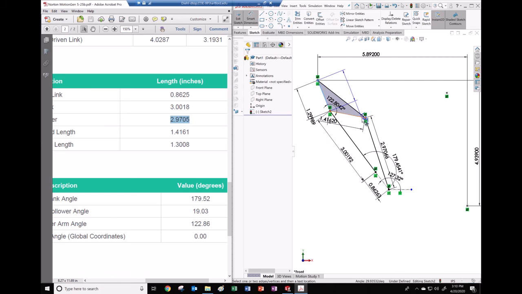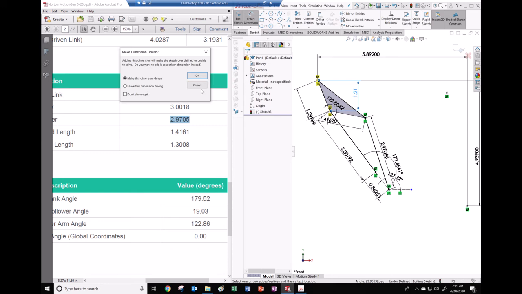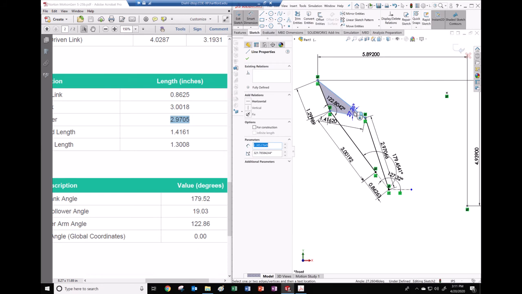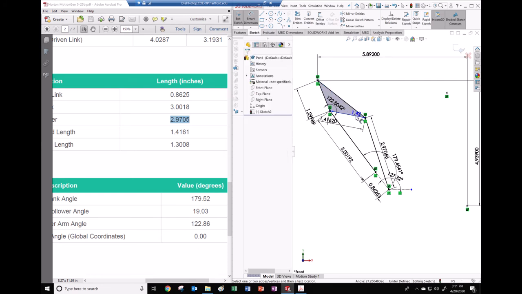And then 19. It doesn't let me go. Let's see. I want to get rid of him. Yeah. How about this guy right here? Any chance? He doesn't quite look right to me. Nope. 27. So I'm not quite sure what that 19 is. But I did write down that 127.